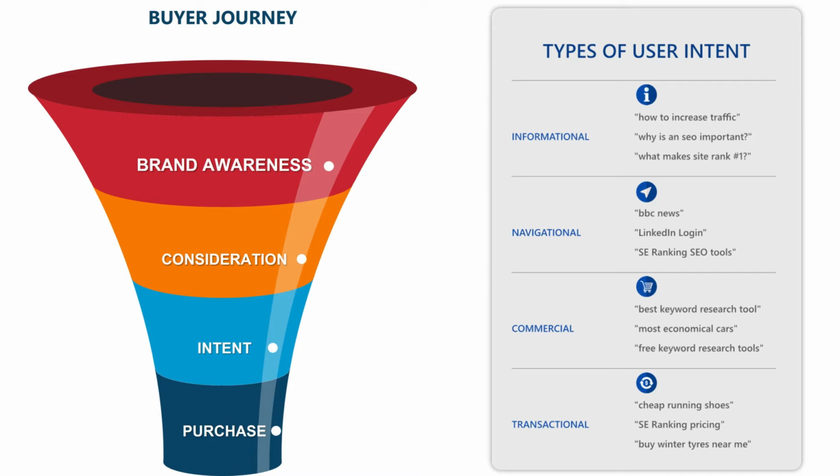What you are looking for are keywords that buyers are using in the intent and purchase stage at the bottom of the buyer journey funnel. These keywords have commercial and transactional user intent, which means they are ready or almost ready to buy. Step 2. You need to analyze keyword search intent.